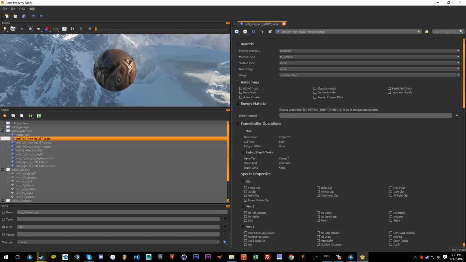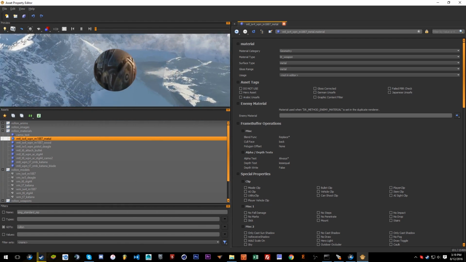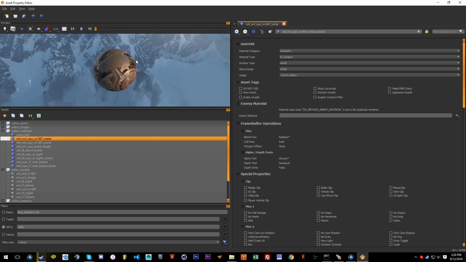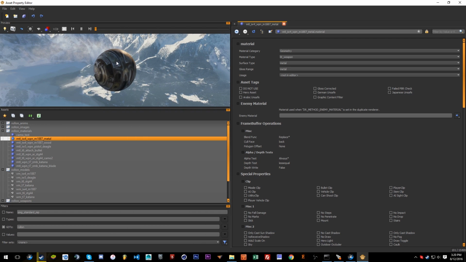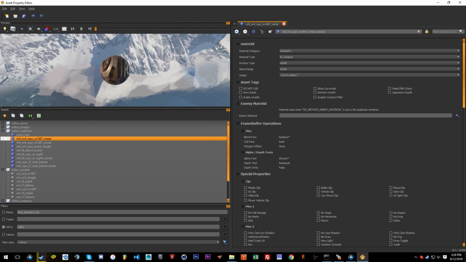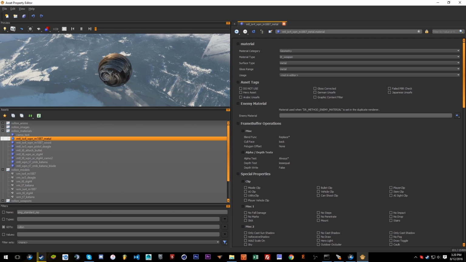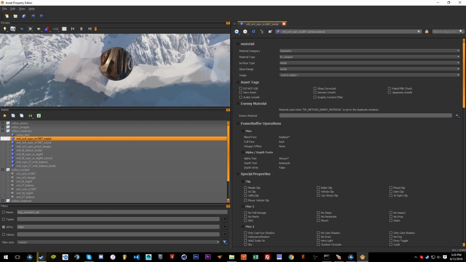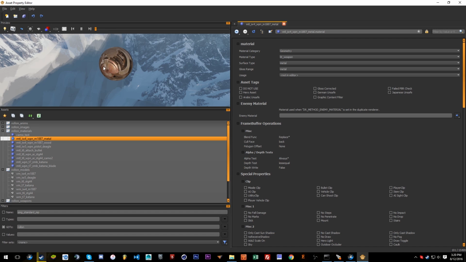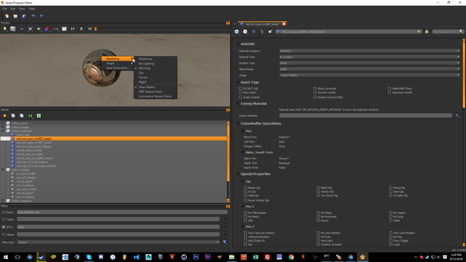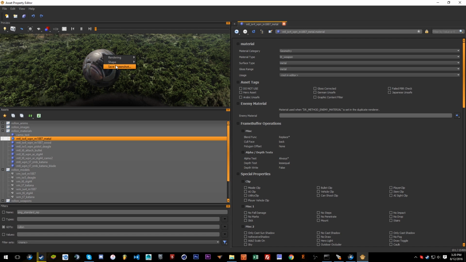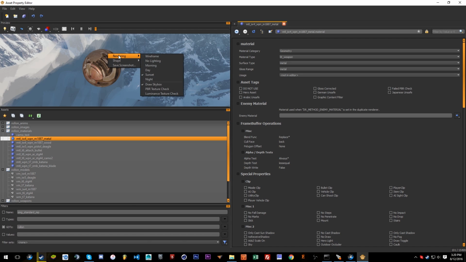The asset viewer is now a part of APE, which is amazing to have because you can also customize how you see things. The controls are very similar to Maya if you've used Autodesk Maya: hold Alt and then left click for moving around, right click for zooming in and out, and middle mouse for panning. You can right click the view and change the time of day if you wanted to look at it in the morning, during the day, sunset, or night.